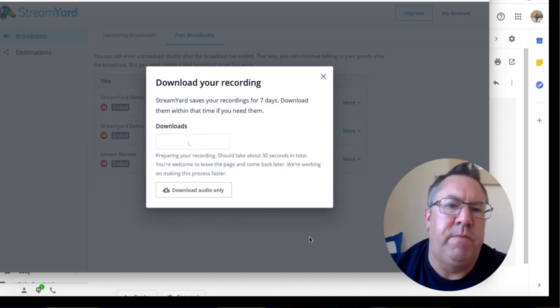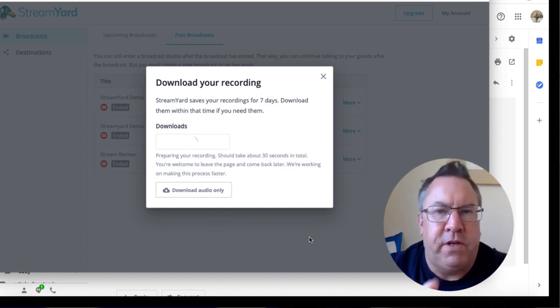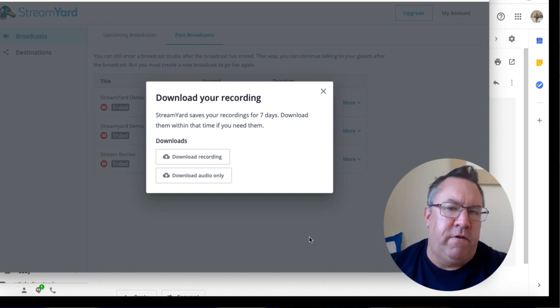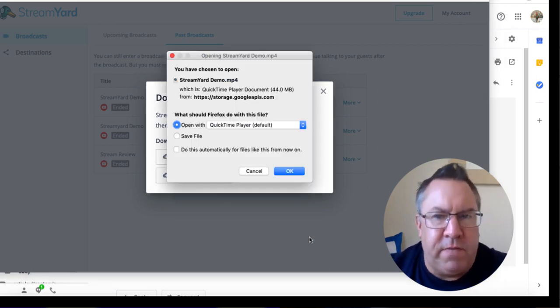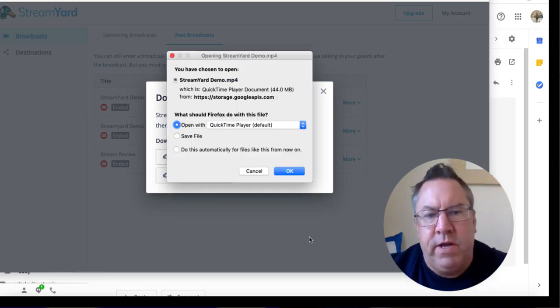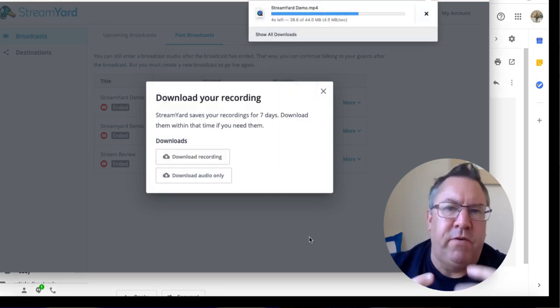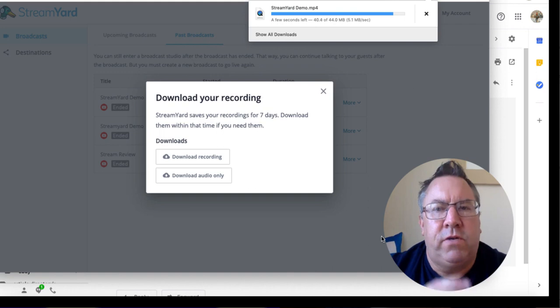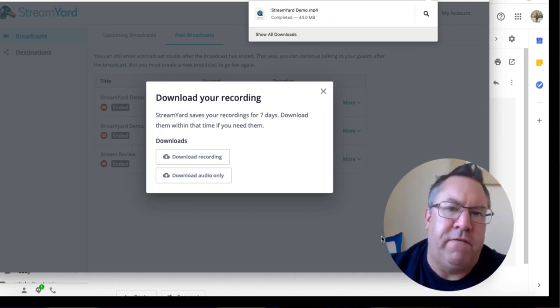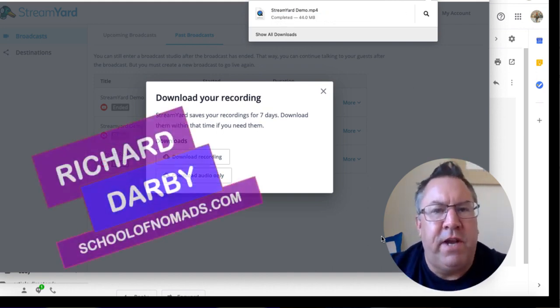Really impressed by Streamyard. At $20 a month, it's not overly expensive if you just want to get started with something like this. And from my point of view, it's a really nice piece of software. Now what I am going to do is review some of the other types of broadcasting software like this, because there are a few others out there that also have some really nice functionality. So look out for those reviews, and I'll be doing them over the next few weeks.